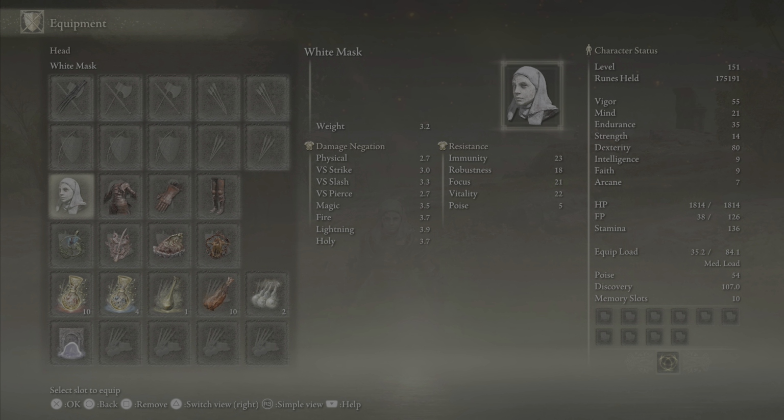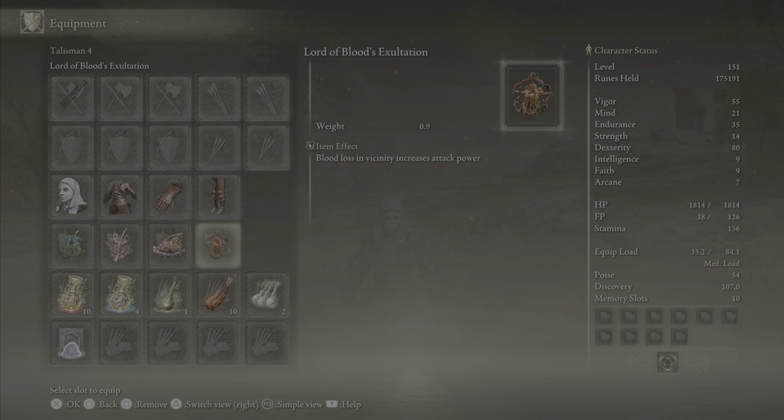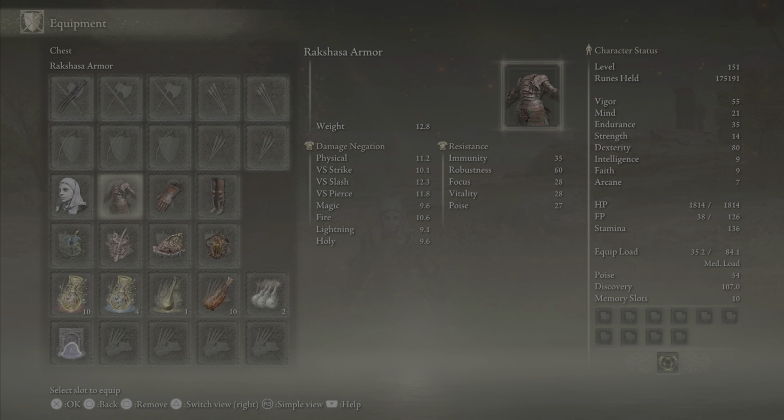For the rest of the equipment, white mask. Obviously, every time bleeding happens in the vicinity, we get increased attack power. Same for the Lord of Blood's Exultation, it does exactly the same thing. Boosted damage when bleeding happens nearby. For the rest of the armor, the Rakshasa set, the legs, hands, and chest plate. Each piece increases our damage done by 2%, so this gives us an extra 6% damage done. We will also take increased damage, but we don't really care about that, because we're gonna kill things so quickly, we don't really care about the damage that we take.